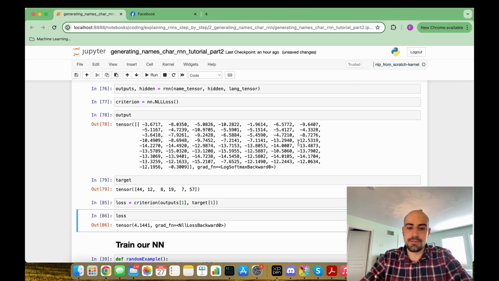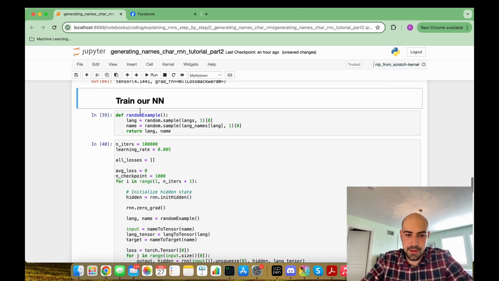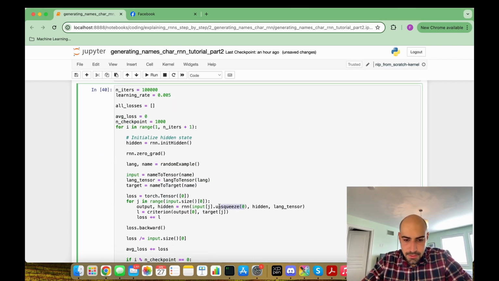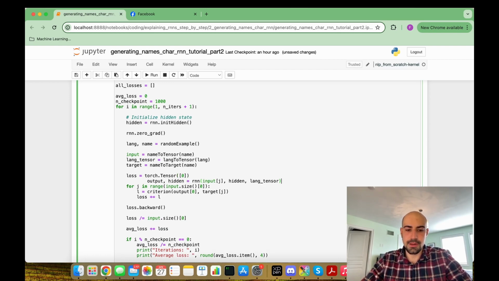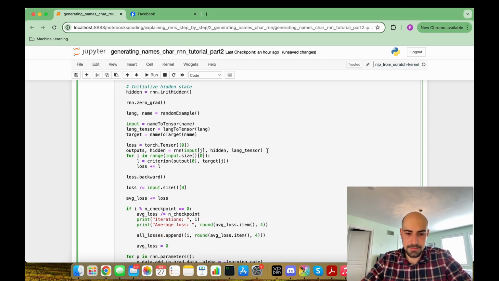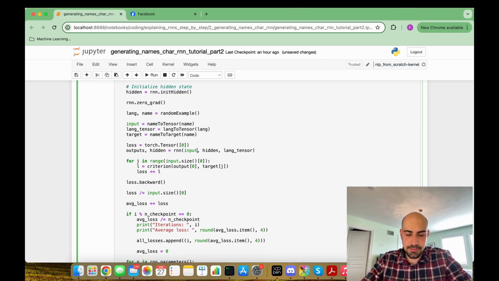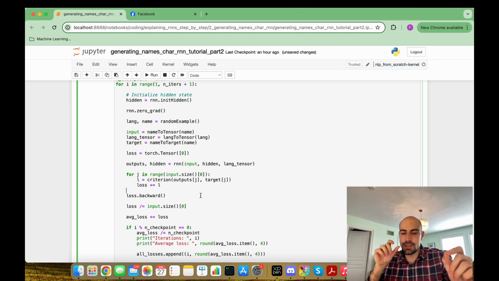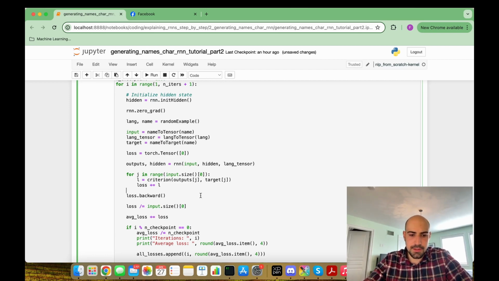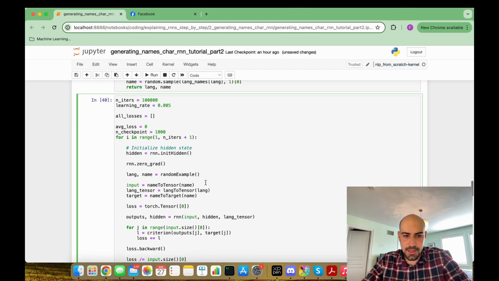So that's straightforward enough. Let's now adjust our training loop to make sure we account for that. We don't want to unsqueeze anything. We no longer need to go through this loop. So we can just get all of the outputs, and we can take in the entire input. And now we can go outputs at j, target at j, and now we can just calculate the loss for each output and each target. And I believe that's all we need to do here. So let's give that a try and see if it works.